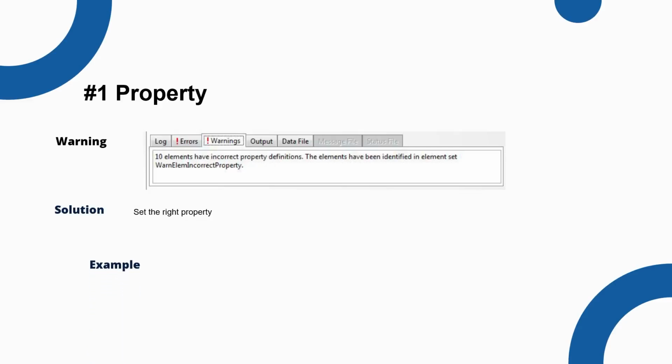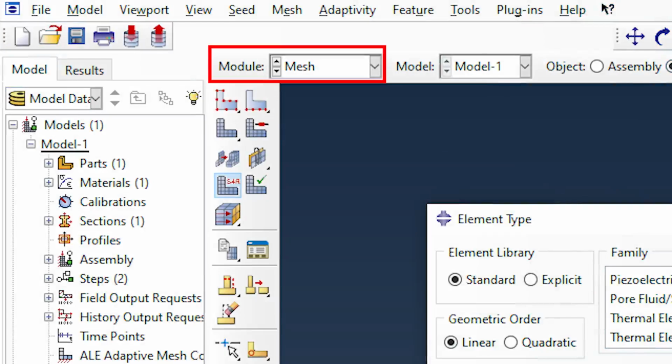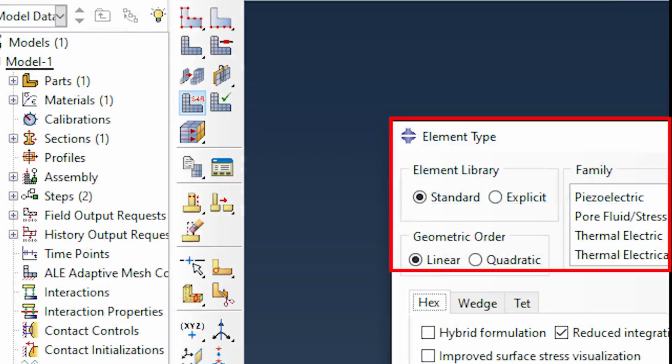In this particular example, we select a beam that needs to be defined as a truss beam. So within that definition, we allow Abacus to move on with its simulation. So we will go into the mesh module in Abacus and select the element type as beam truss.